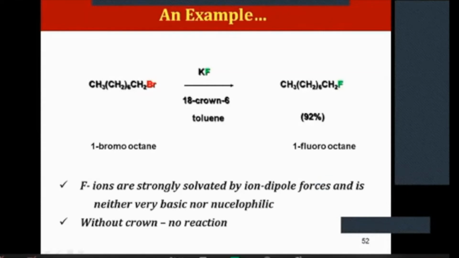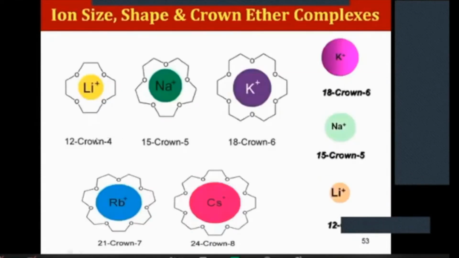Depending upon the size and shape, see here 12-crown-4. I told you it has 4 oxygen atoms, so it is 4, and then 3, 6, 9 and 12 atoms in the ring, so 12-crown-4. It can bind with lithium, sodium, potassium, rubidium, cesium. The shape of the cavity changes, and when nitrogen replaces oxygen it is called azacrown, and thereby cryptands, podands, lariat ethers, etc. were developed. I have just discussed one example for cation binding. All the rest you can go through in the literature.